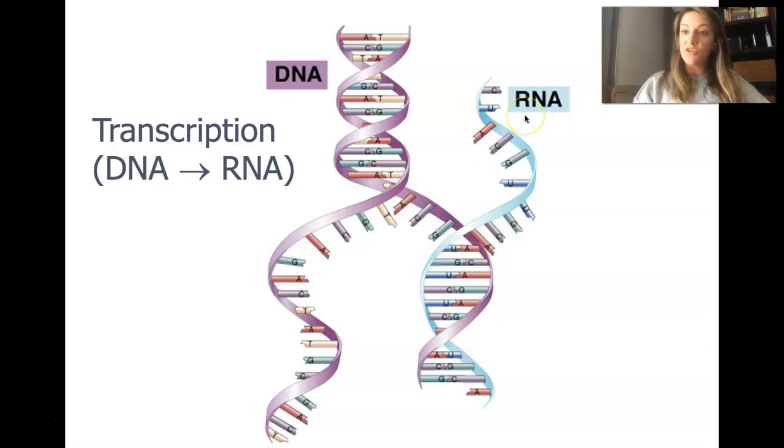Remember that RNA has U instead of T, so uracil instead of thymine. And what that means then is that when the machinery reads an A on the DNA, it doesn't put a T there, it puts a U. But just like DNA, when it sees a C, it adds a G. When it sees an A, it adds a U. And now this growing RNA strand then corresponds to this DNA strand, right? It was made off base pairing rules. And what you'll see is that this RNA strand then matches this DNA strand, except for it has U instead of T.